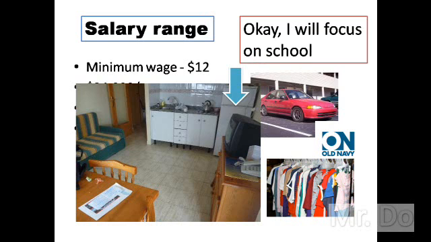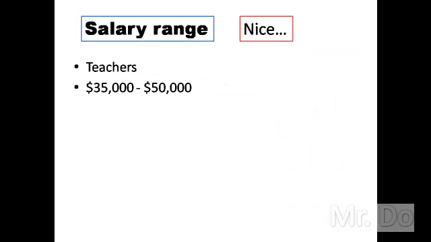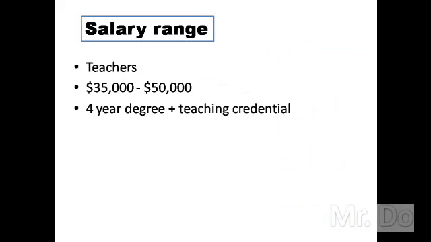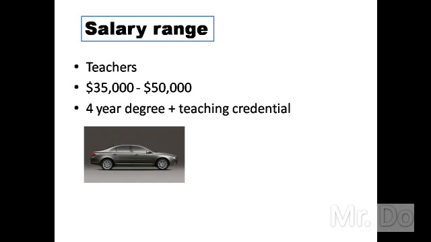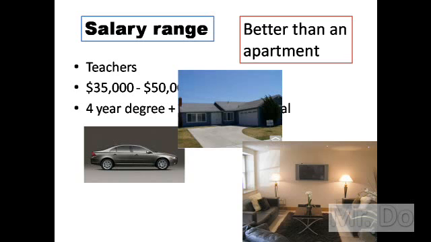Focus on education — you want to make more money because you want better stuff. Let's try better. If you get more education — for example, become a teacher — you make around $35,000 to $50,000 a year, which is about an average lifestyle, equivalent to about $14 to $25 an hour. The requirement is a four-year college degree plus two more years for a teaching credential. You can end up with a nicer car, a house, an average American life. You might have occasional money problems, but your life is pretty much average at that $35,000 to $50,000 range.